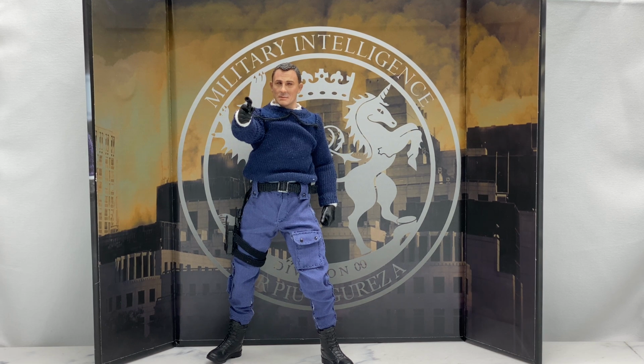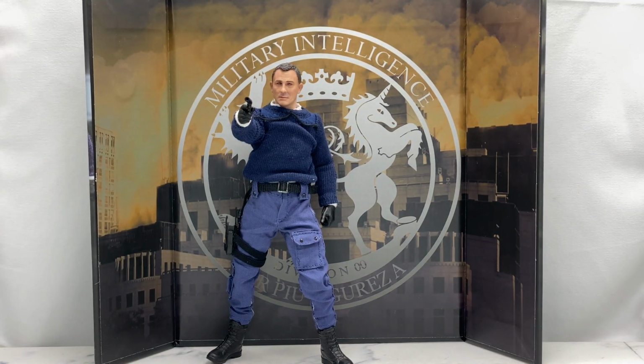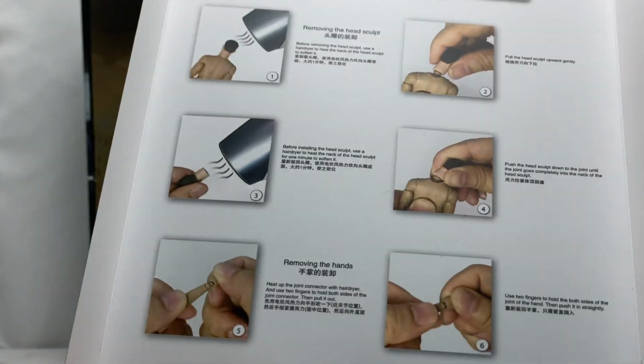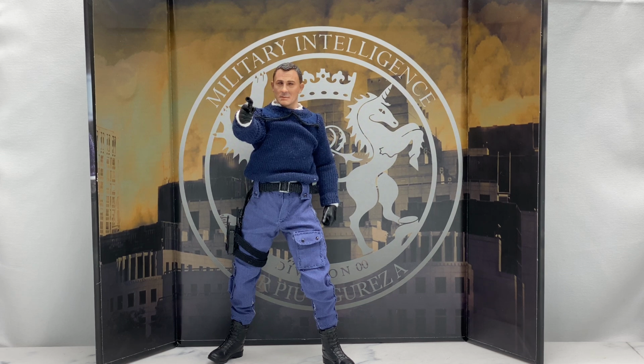But let's go ahead and take a look at the hands that he comes with. So as you can see, he actually has some gloved hands on. However, the other hands that they give you are not gloved hands, because this guy can actually wear two shirts. So you see him wearing the blue sweatshirt, but he also has another shirt underneath which you can actually use. I'm going to go ahead and show you a picture right here, because I am not going to remove the jacket in this review, because per their own instructions, you should heat up the figure before removing the head sculpt or the hands, and I have not done that yet. And so in order to remove the jacket, I'm going to have to remove the hands, and I'm just not going to do that. So if you want proof, it tells you right there before removing anything to heat it up with a blow dryer. So yeah, definitely not going to remove anything during this review.